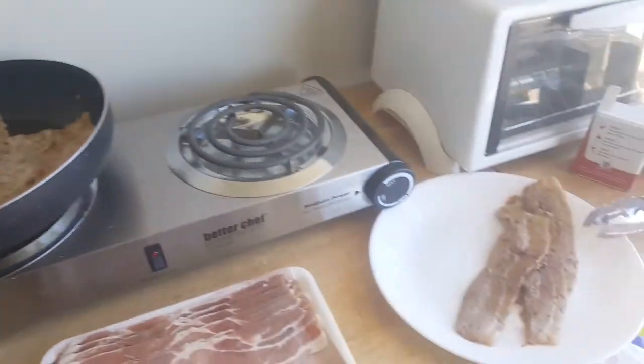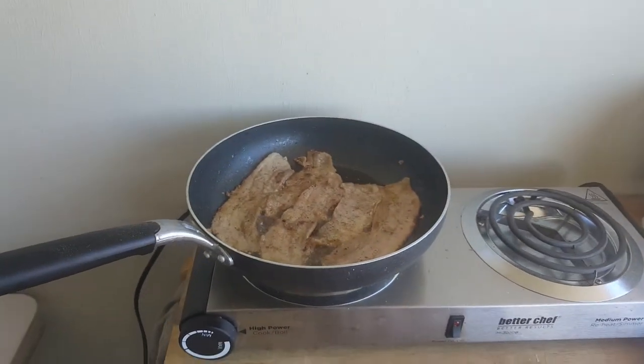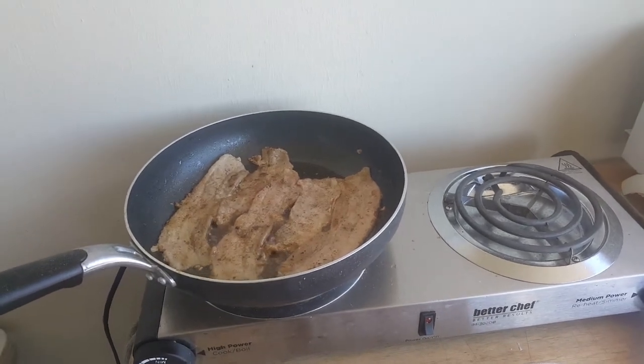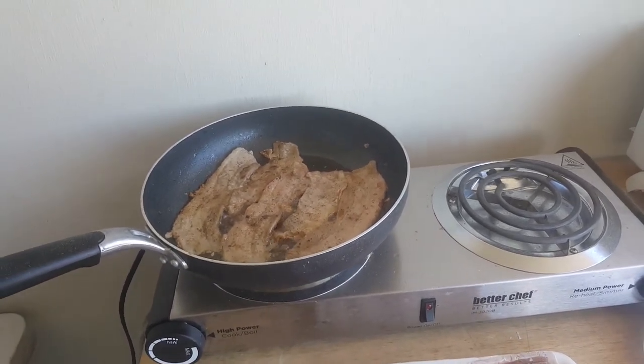So I'm gonna cook that, probably throw an avocado and some onions on there, and then that's it. I'm feeling lazy today, so I'm just gonna relax after I cook this.